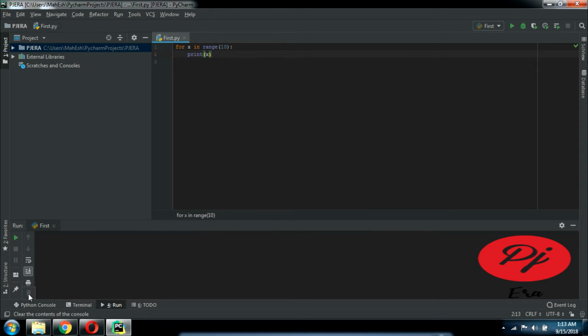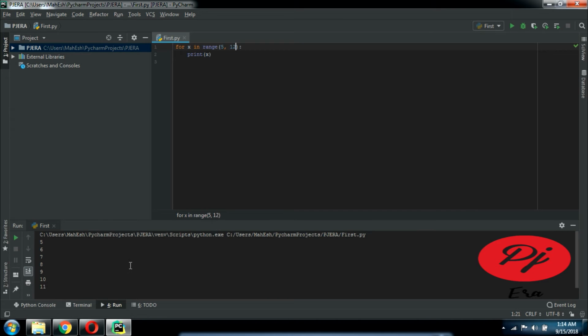Now we can also do something else, and that's this: instead of just writing 10 right there, we can actually give a range of numbers. So by default it starts at 0. Now let's say that we wanted to start x at 5 and we wanted a maximum of like 12 or something. Alright, so press run and check it out. So now it starts at 5 and it loops all the way until it gets to 12. So when we don't have two numbers, then it starts at 0 implicitly. When we have two numbers, we have a beginning and the end.